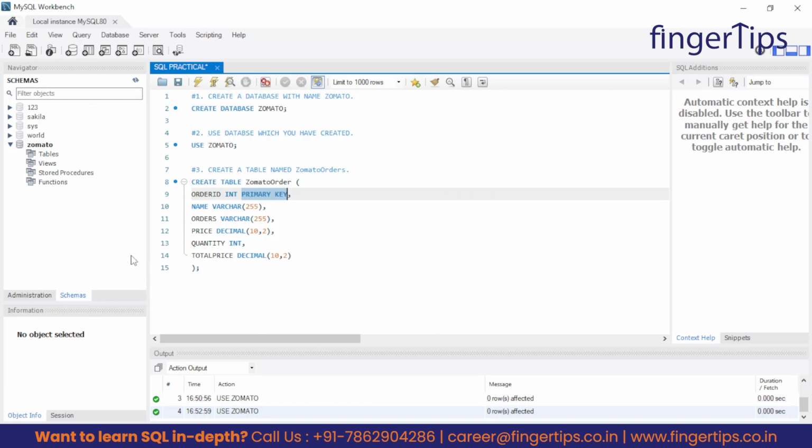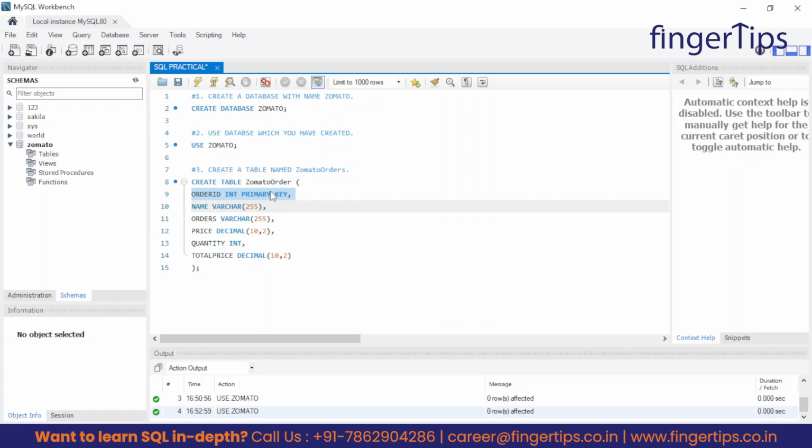So let me tell you, a constraint is a restriction specified by the user, right? Here this primary key means this order ID column should have unique values and not null values, right? It means for all the values inside this order ID, like 1, 2, 3, I cannot repeat 2, or I cannot leave any value blank for this particular column.